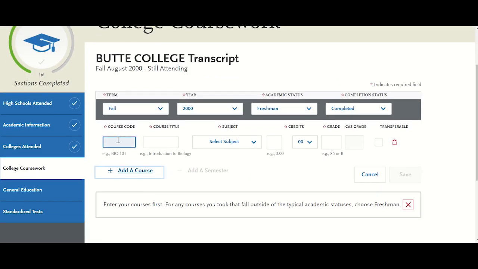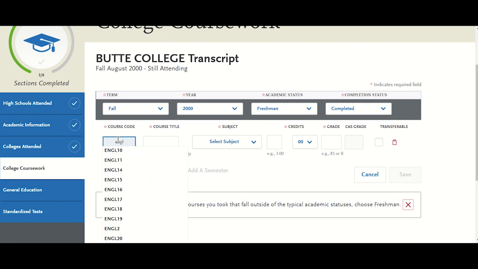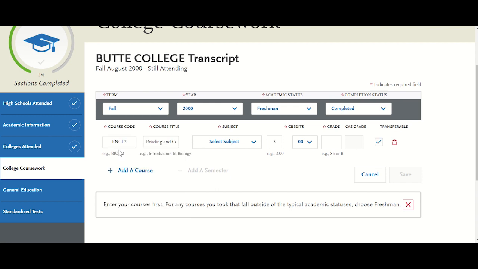You will start by entering in the course code on this line as it appears on your transcript that you're using to reference. You'll notice that some courses will populate on here as you type these out. If the course is listed on assist.org and is transferable, it will appear on this drop-down list. If this is the course that you're looking for, you will select it from the list, and most of these sections will auto-populate. You will want to double-check these for accuracy. You'll see that the course title has filled in. You'll want to verify that that matches your transcript.